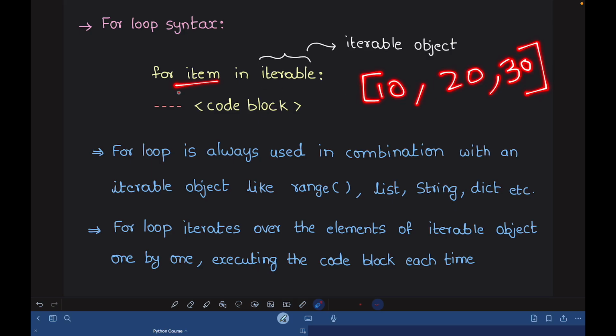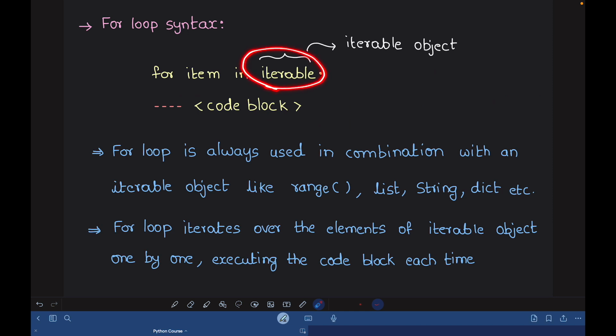Now this item variable will take the value 10 in the first iteration and will execute the code block. Then it will take the value 20 in the second iteration. Again it will execute the code block. Now in the third iteration it takes the value 30 and then executes the code block again. So that's how a for loop iterates over the elements of an iterable object one by one and executes the code block each time.